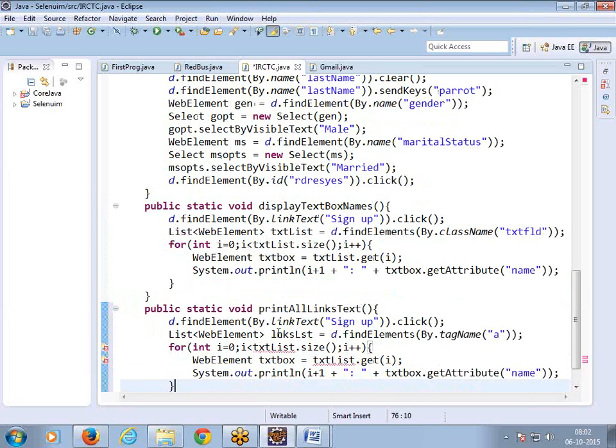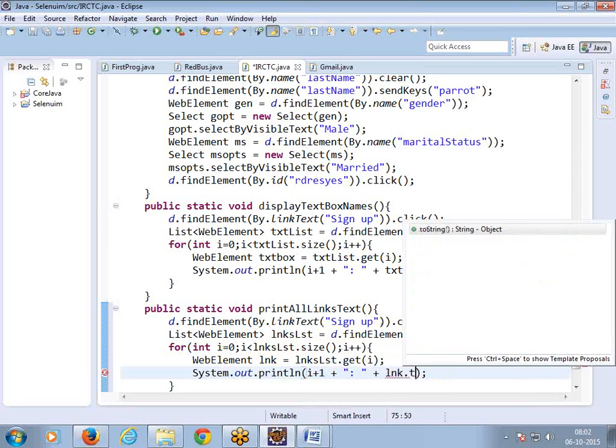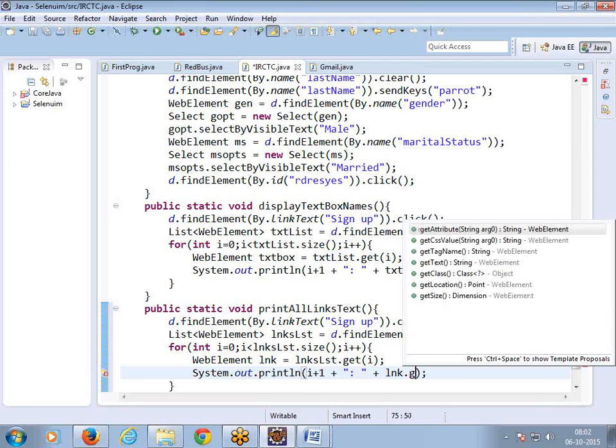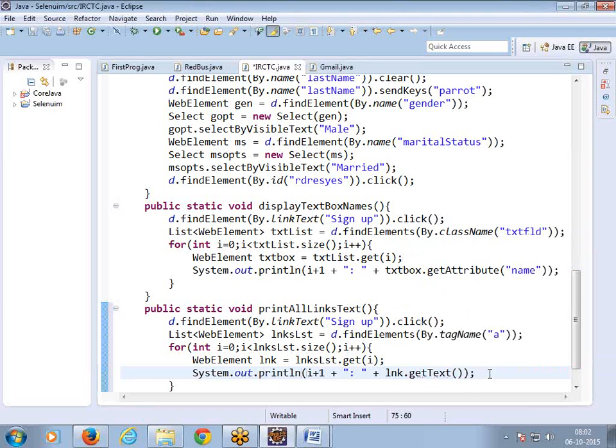For i equal to zero up to link list size, and from this link list get a link equal to link list dot get of i. Understand? And now display the link text. Link dot text is not there. Get text is there. See, look at that here. Link dot get text. That means from this link element get the text value and print that value.